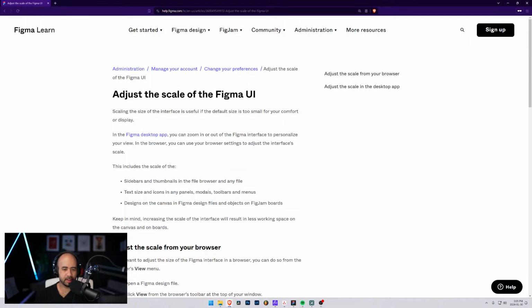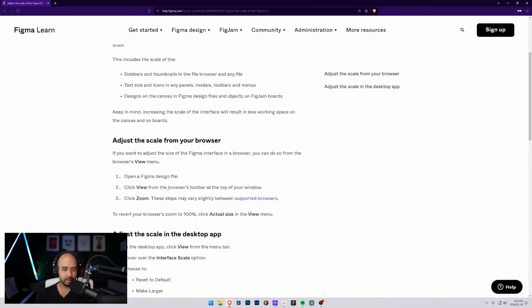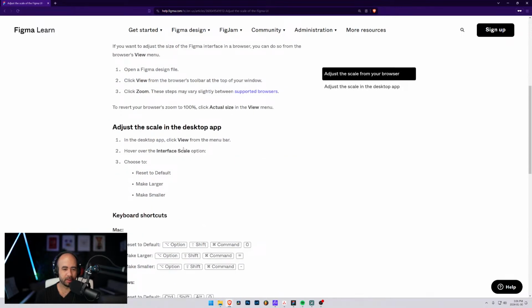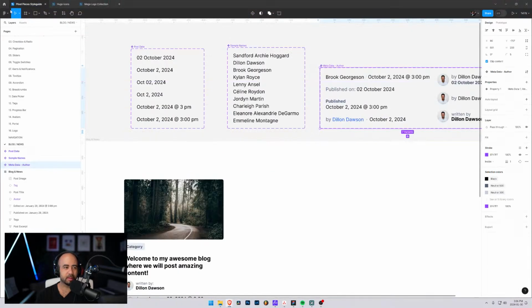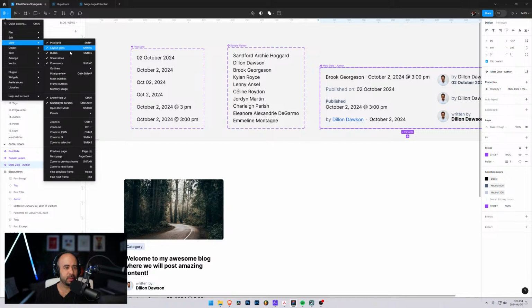This includes size. The panels, right? Okay. So on the desktop app, view interface scale. Okay, here we go. Where's view? View interface scale. Okay. Frame outlines, pixel preview outlines, comments, show slicers.